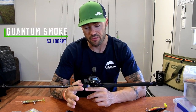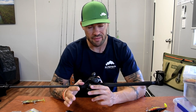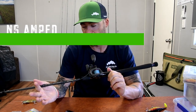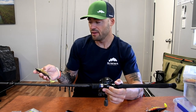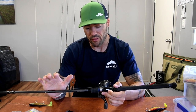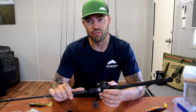For the combo, I run the Smoke S3 in the 100 size. As I said in the jerk baiting video, this is the main reel I use for basically everything, except when I'm throwing big giant swim baits or glide baits — then I'll run the Smoke HD. The rod is in the Amped range, a swimbait rod — the C781 extra heavy. The extra heavy is perfect for this two-ounce lure; you can throw all the way up to four ounces, but I prefer to go to the next rod up for anything bigger than that, just so I don't feel like I have to launch it. These rods will send this lure for a mile, which is exactly what you want when sitting off long running points.